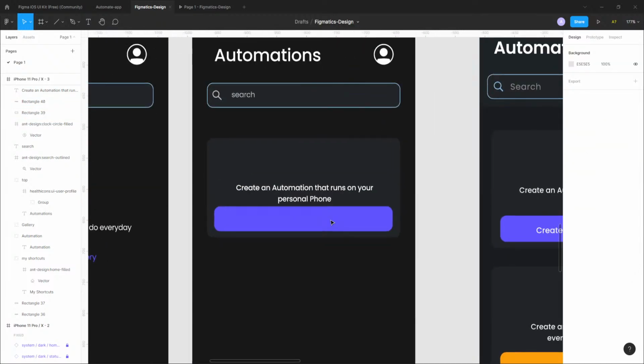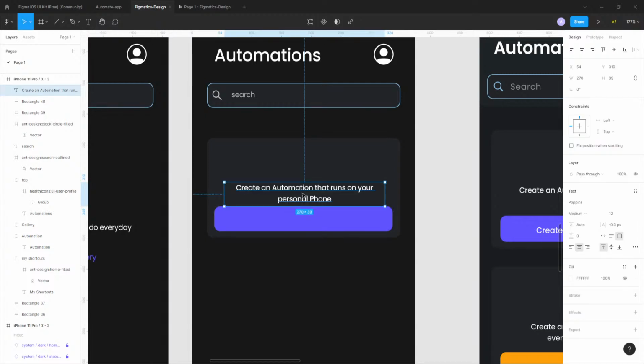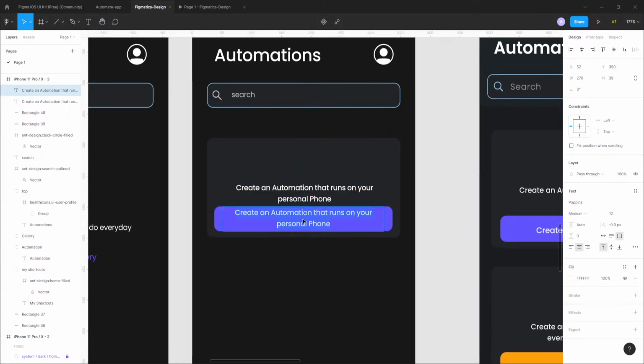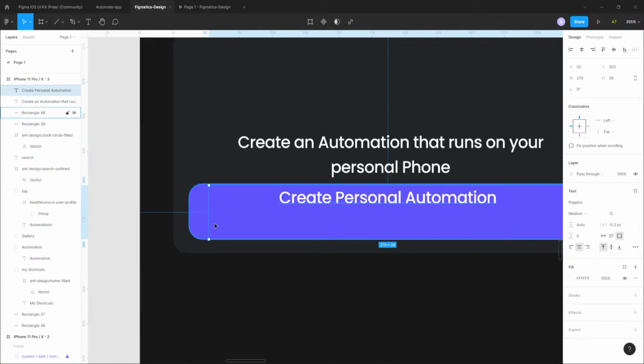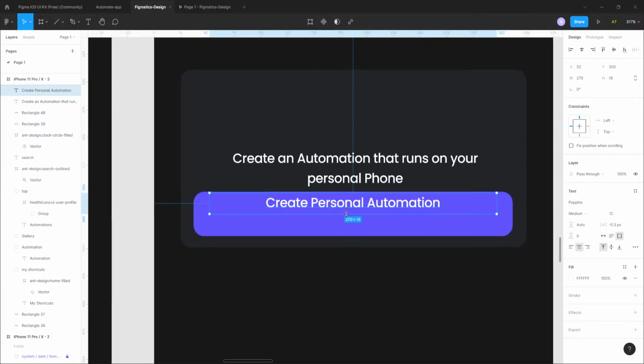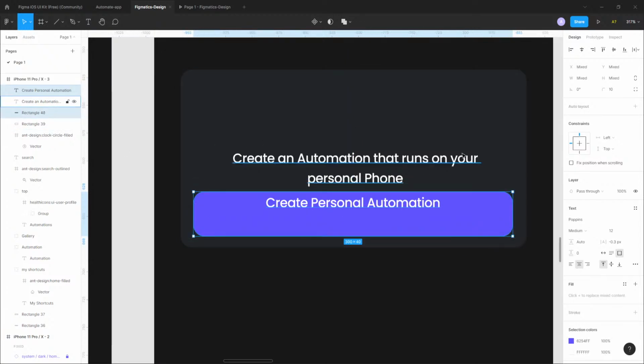I want a text for my box 2 button, that is. I'll press Alt, I'll drag, I'll copy, create personal automation. I'll just select this rectangle and I'll align them.